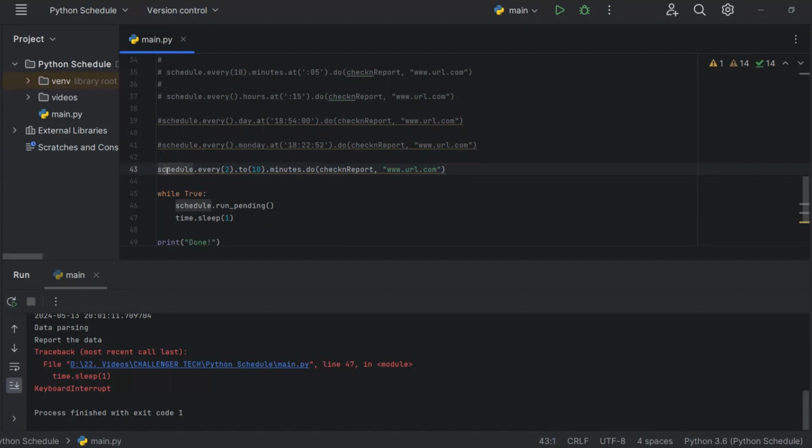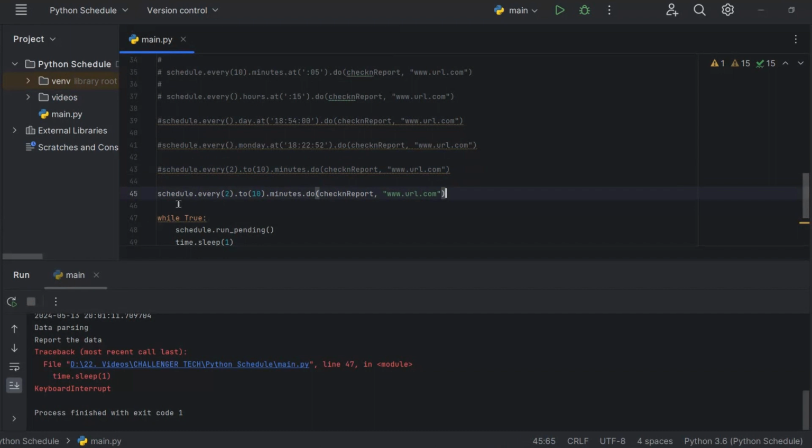Okay, the second exciting feature, and also very strong, is that you can run your schedule until a certain time. Let's say we keep it every 10 seconds, but we will have an until condition.